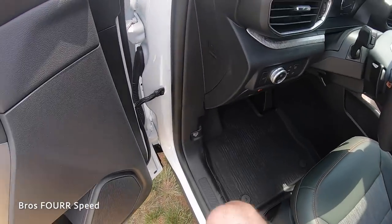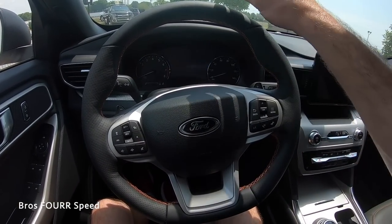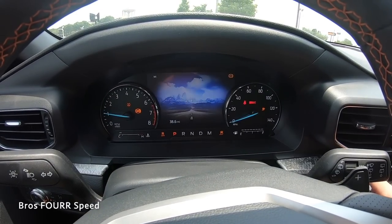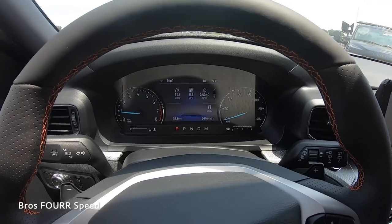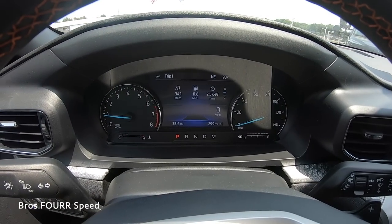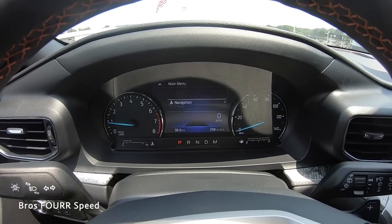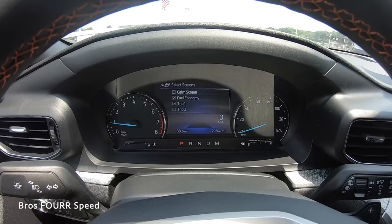Getting into the front is easy — the door opens very wide. The steering wheel has a combination of solid and perforated leather with orange stitching and brushed trim. Firing it up with the start button on the right side, the gauge cluster shows the tach and engine temperature on the left, miles per hour and fuel gauge on the right, and an LCD screen in the middle. Using the right-side steering wheel buttons you can navigate trip info, tire pressure monitoring, audio, and fuel economy. The menu pulls up navigation, audio, phone, settings, and display setup.